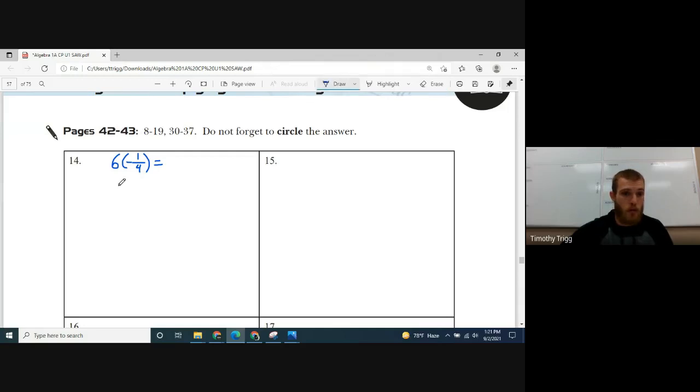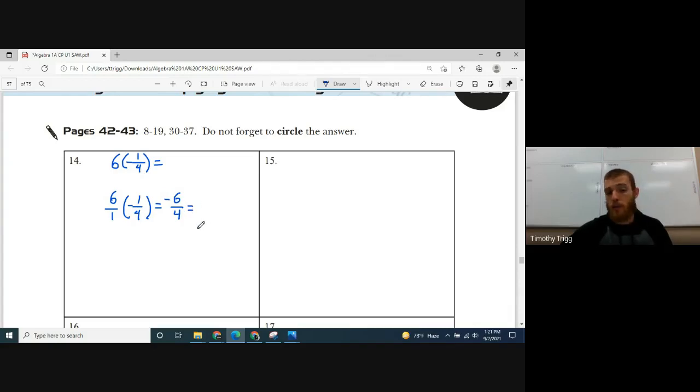I'll show you. So what you do is you can think of the whole number as that number over 1. And we're multiplying by -1/4. When you're multiplying fractions, you can multiply just top times top, bottom times the bottom. So 6 times 1 is 6. 1 times 4 is 4. And it's a positive times a negative, so that's going to be a negative.